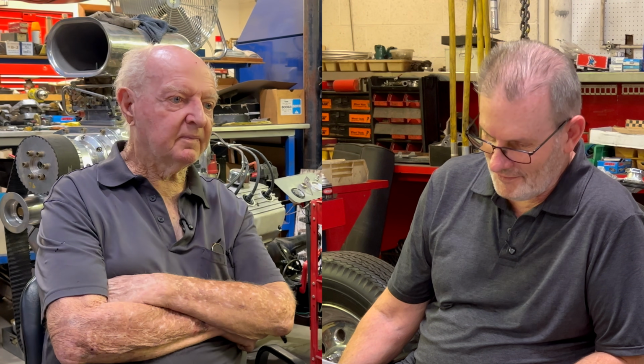On our race cars, we put 1.6s on the exhaust because the exhaust was so small. But on some cars, some tracks, we put 1.6s and changed them. 1.6s, 1.5s on the intake and exhaust. It depended on what size track it was, and whether we wanted to stay at the top of the track or go down the bottom. So you pick your rockers based on the track. Yes, absolutely.